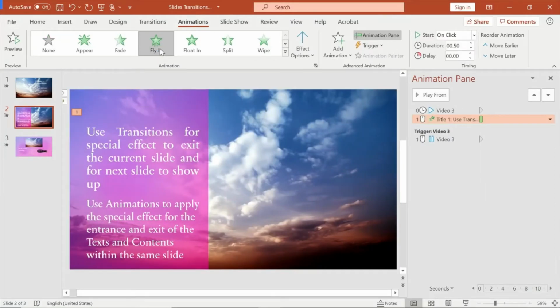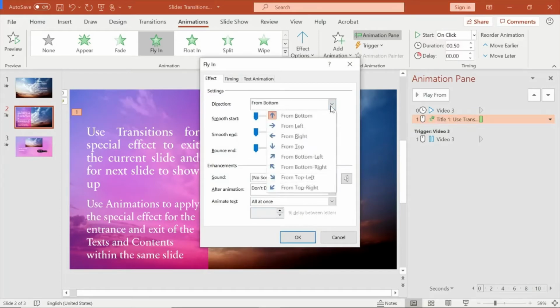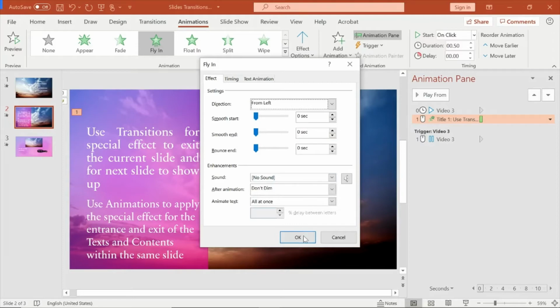Once I choose fly in, I can click on the drop down list, then under the effect options, I can choose the direction of the effect, whether it flies in from the bottom or from the left. You can choose a few options like from the left, right, top, bottom left. I'm just going to pick from left, and I'm going to click on OK.